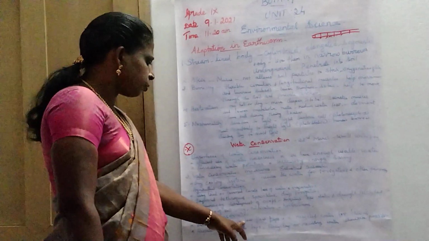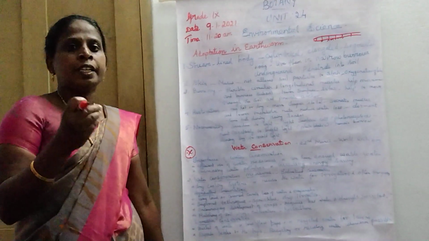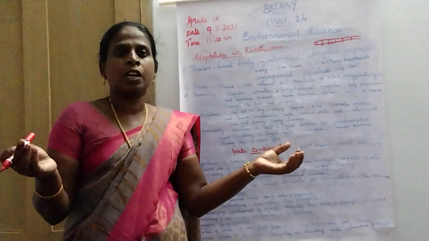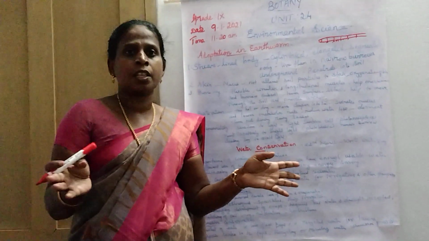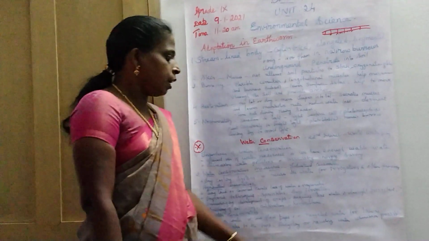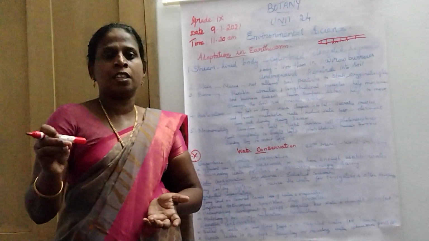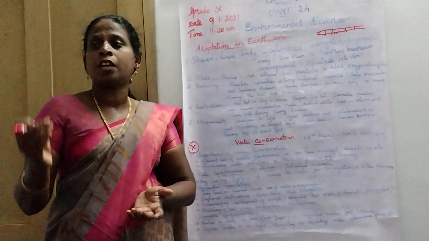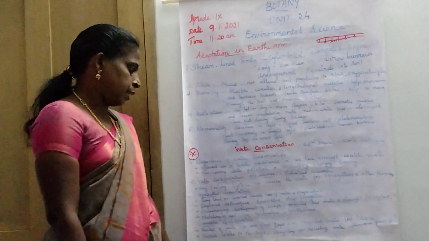And we can use low flow taps. Low flow taps means some taps, when we open them, a large amount of water, an excess of water, comes outside, so it gets lost. So very low flow taps should be used. And recycled water: after using the water in the kitchen as well as after taking a bath, the water should be recycled. That recycled water can be used for lawns as well as for the growth of plants.